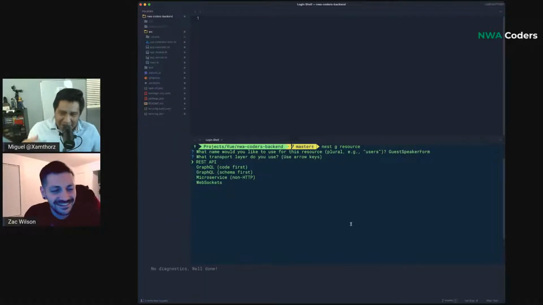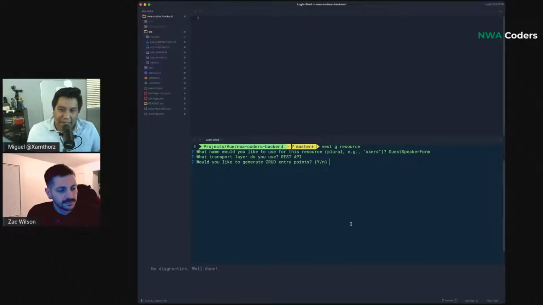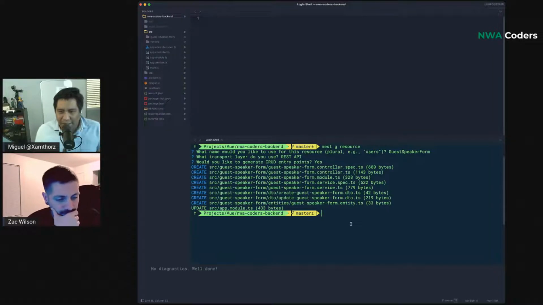So here's the really cool thing about Nest. We can define it as a REST API, and that's what we're going to go with. But we can actually create a GraphQL endpoint, or a WebSocket, or a microservice that basically runs within our backend and doesn't necessarily have any access to the internet, right? So we're going to create a backend, and just for now, we're going to allow it to make some boilerplate, even though we're going to erase a lot of the CRUD stuff. We're only really going to keep the create endpoint of it.